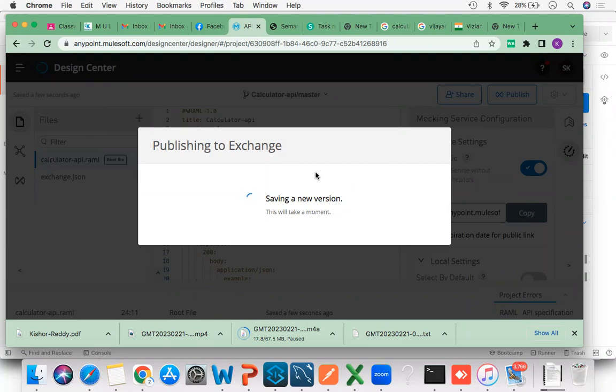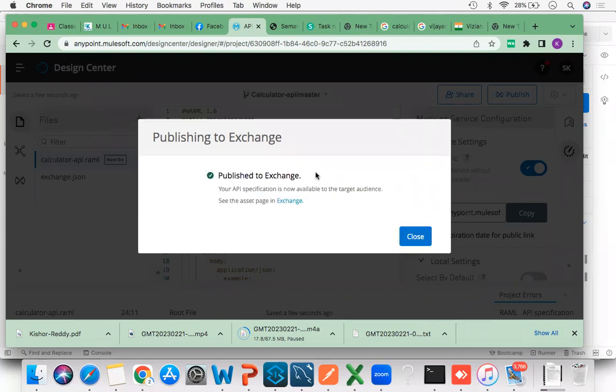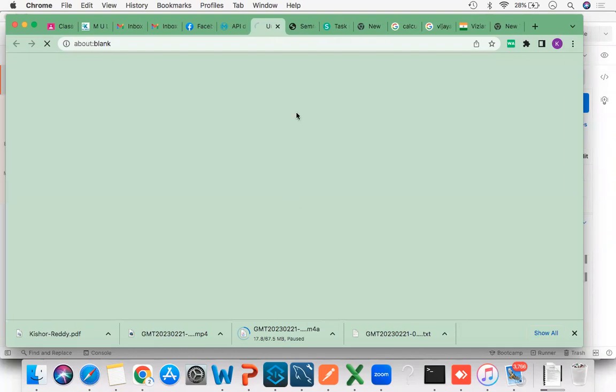So why do we need to publish our API to Exchange? If you publish our API to Exchange, other developers, managers, and business analysts can see our API specification. Let me open this Exchange.